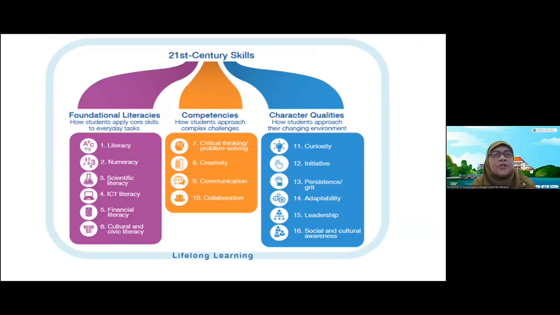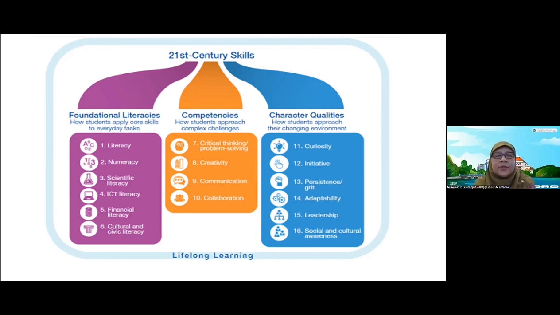So then how about the students, our young generation that will continue until the achieving of 2030, and after that will continue for the mega trend. So we know that the curriculum, the study of the students, should give them the skill, the competency, the character quality. And we can see here, this is the strategy in lifelong learning and also the competency in the era of the 21st century. So we can see here the multidisciplinary approach for the students will be more important.